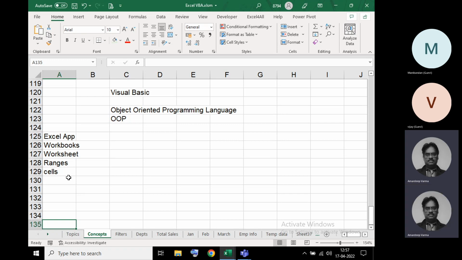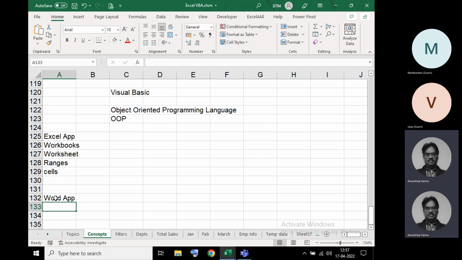Now, like you have objects in Excel, we also have objects in Word. We also have objects in PowerPoint. When it comes to Word, the objects might be different. So in that case, it might be the Word application itself.